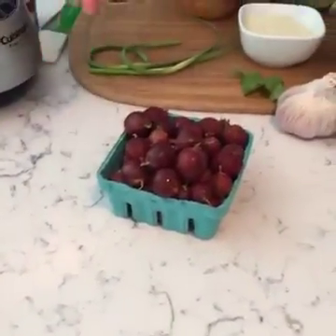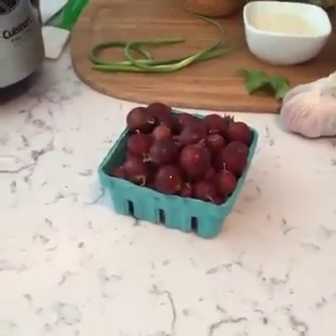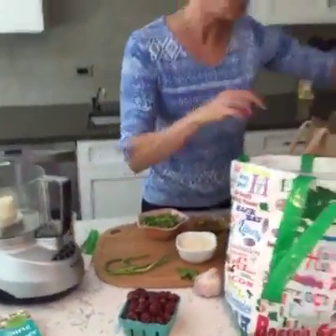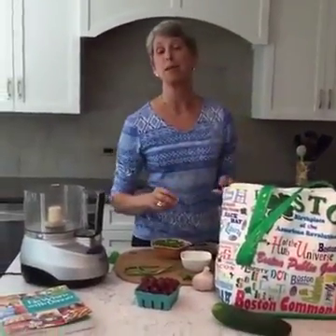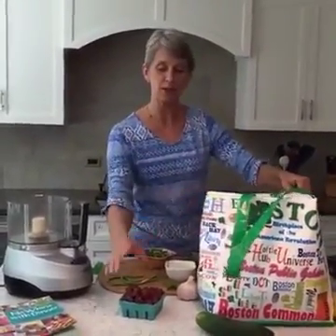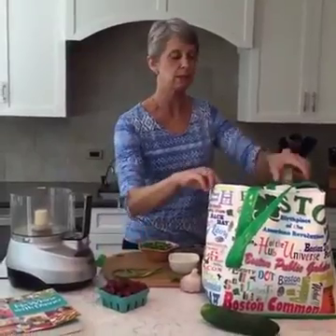And these are gooseberries. I wouldn't go to the store and buy gooseberries because I wouldn't know what the heck to do with them. I'm still not really sure what I'm going to do with them. I might make some jam — my neighbor Molly made gooseberry jam last year. So I think that's what I'm going to do — make some jam.